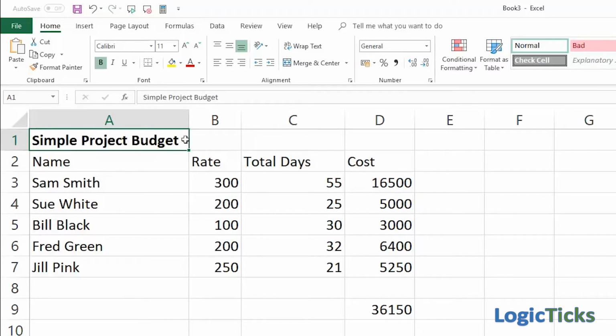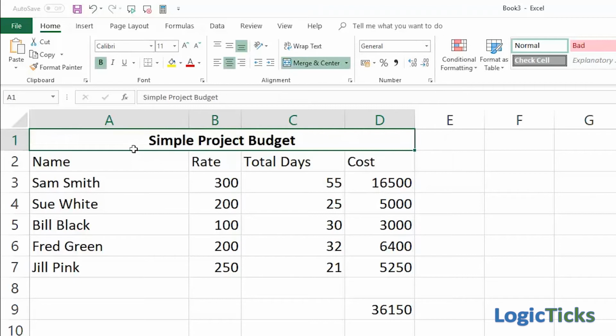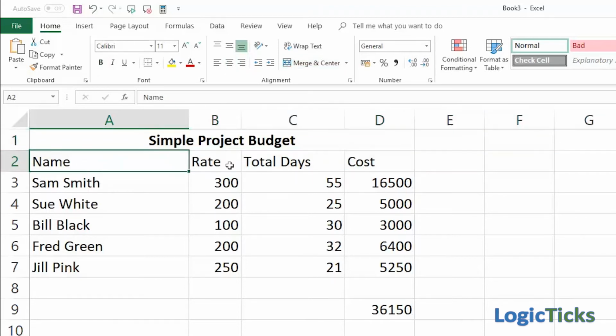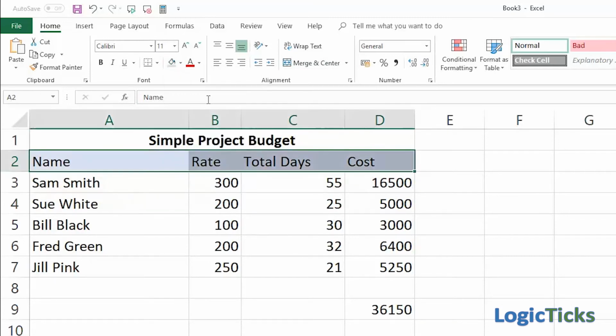So we'll take that, and we can use a special tool which is merge and center, which merges those cells, and A1 is now extended across that range, and it looks a little better in presentation. We'll take the titles and we'll do some shading, so we can colour that in so that it looks a little better.